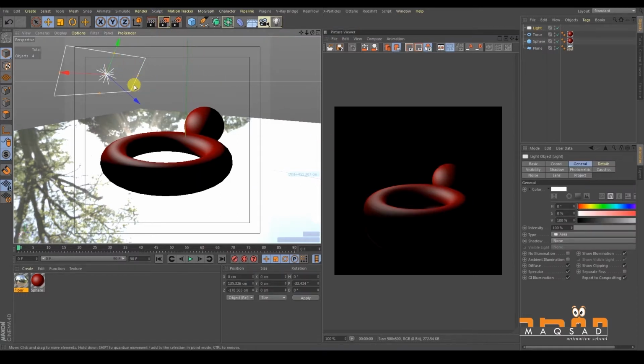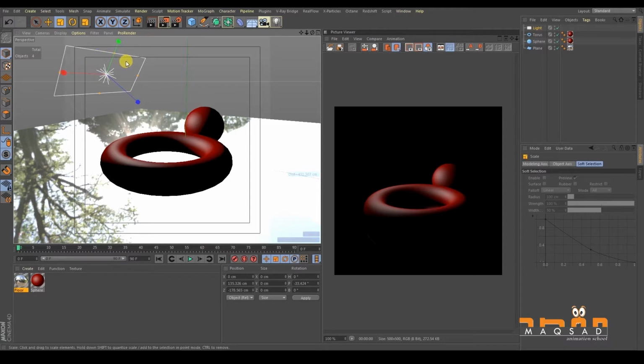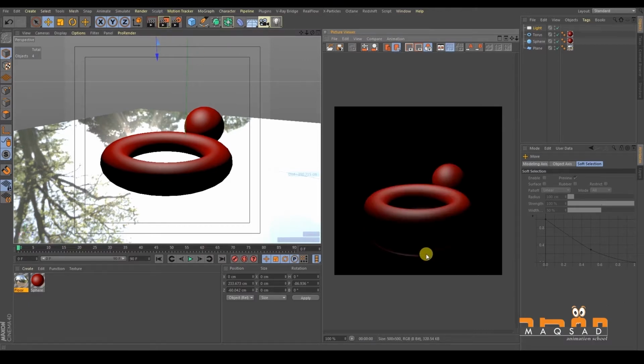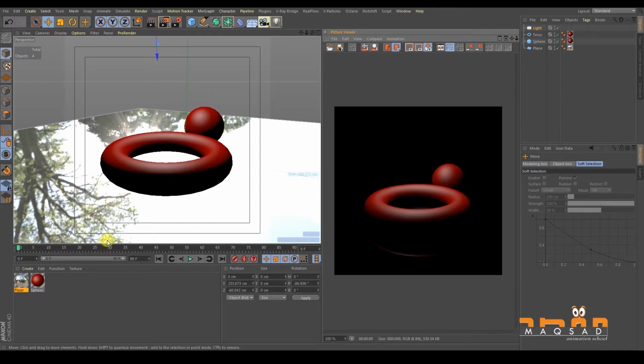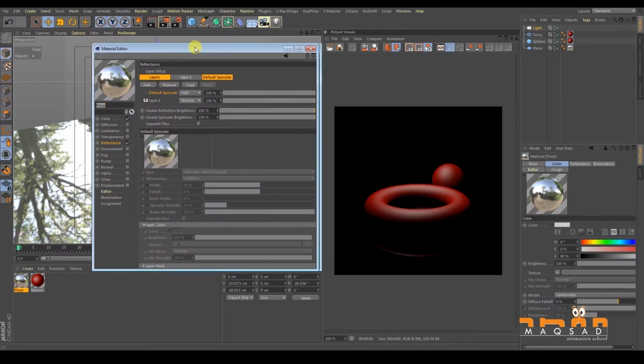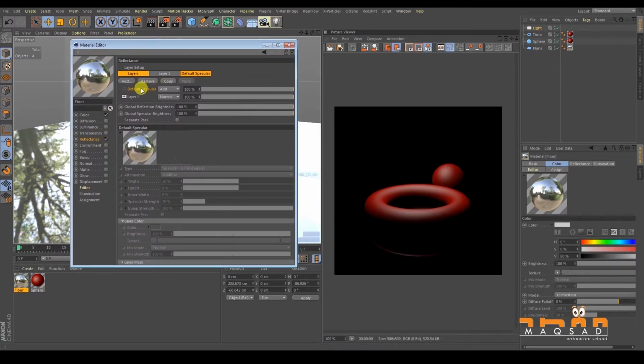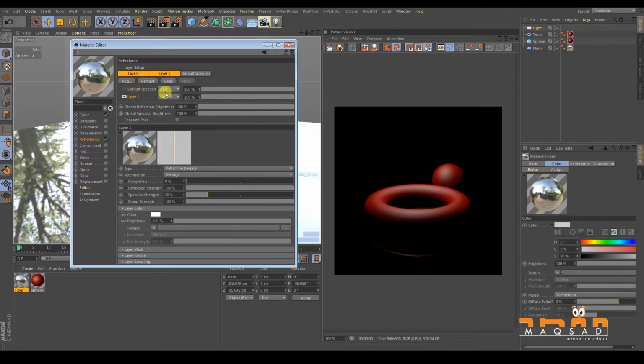You can see now, because of my light direction. So I think it's better to keep the light on top, and now you can see a little bit of a reflection here.